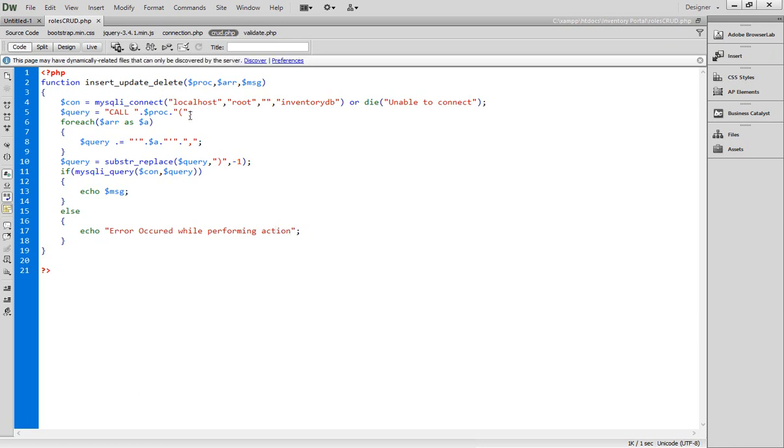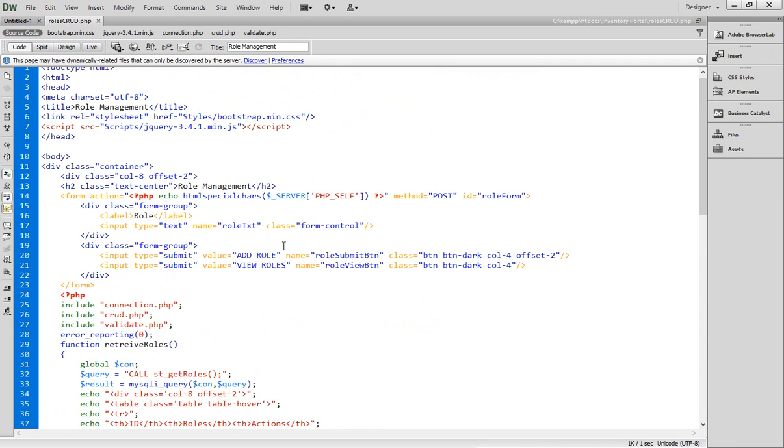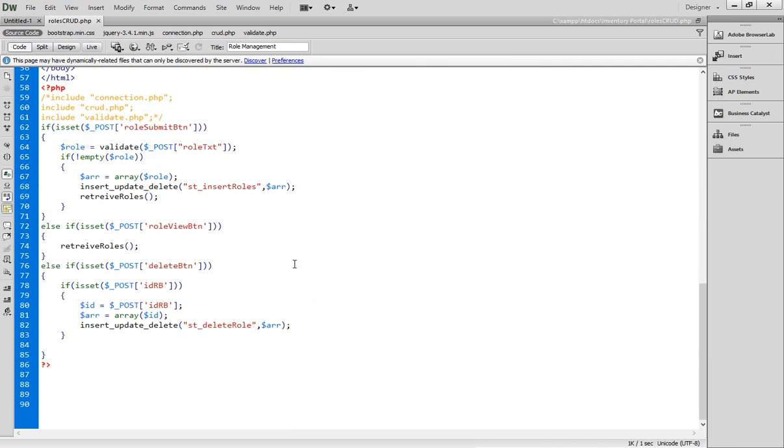Save now, and now where I have used these functions, I have to give the message also. So where I have inserted, at this point insert roles, I have to pass a message that should be, let's say, role added successfully.